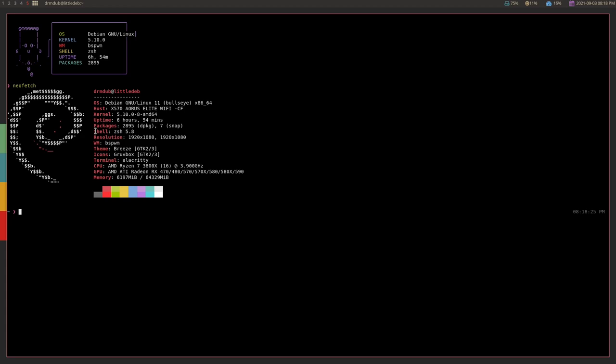Now, the gaps I have set here aren't showing me a ton of wallpaper, and normally I have some kind of transparency, but for whatever reason I can't get Picom to work with transparency on Debian. I'm still working on that. But with transparency and the gaps, it kind of makes it so you can always see your wallpaper when you're working in a terminal. It's kind of cool, and I really enjoy that. So that's why I use gaps.